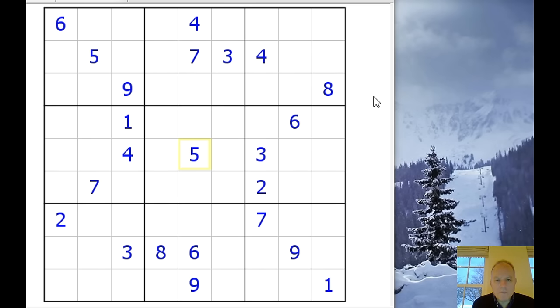So here we go. I hope you've had a look at it. I'm going to start explaining now and then I'll pause for a bit at the bit that I think is difficult. So to start with, I think that there are a couple of numbers that are fairly straightforward to enter. If you happen to be looking at eights, there's only two given eights, but they're positioned very usefully for this box up here. So the eights that we have, this eight rules out those three cells. This eight rules out those three cells. So that's the only cell in the box for an eight.